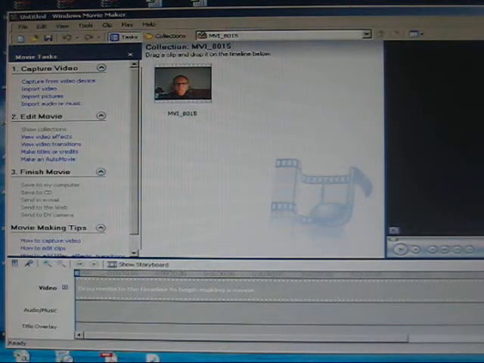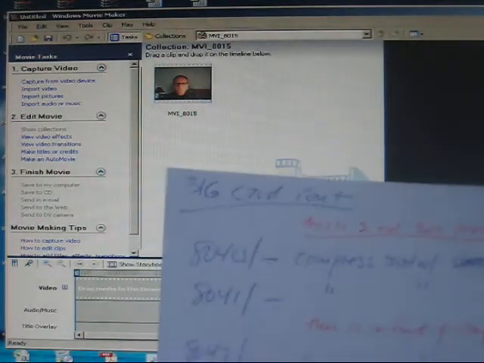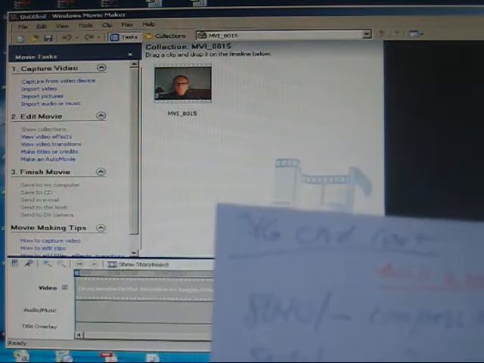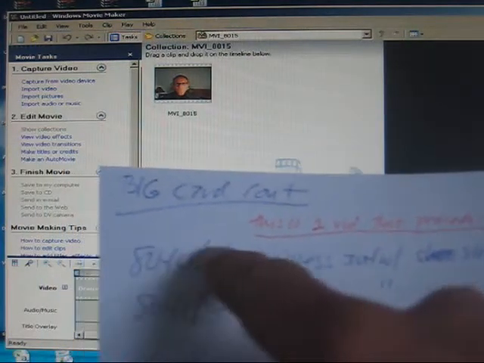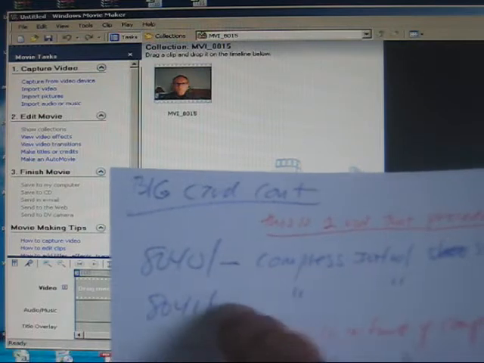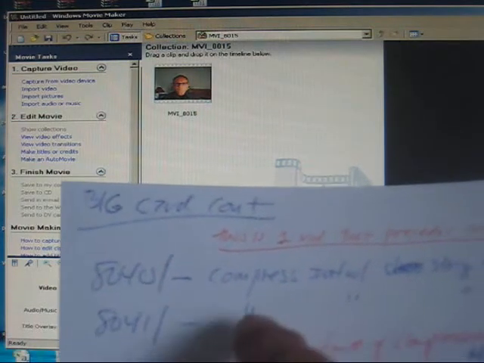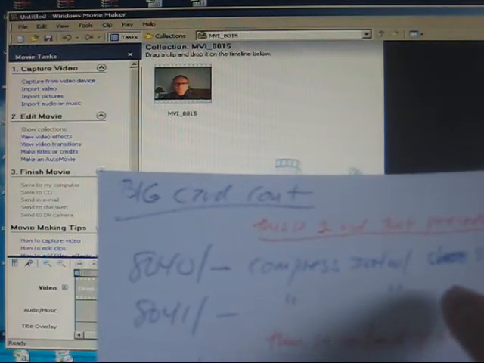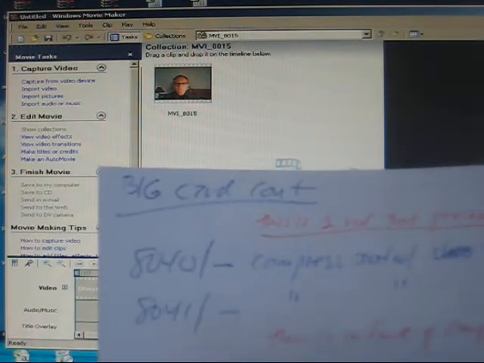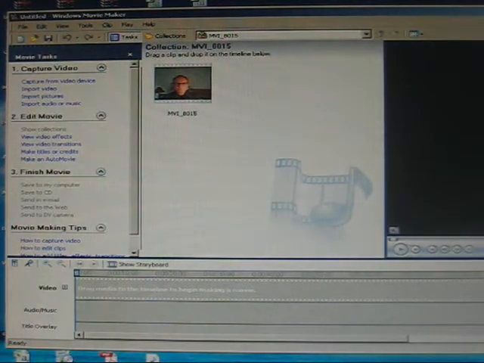Now remember I told you I keep track of everything? After I make videos, I stick my memory card in, and then that viewer comes up and I can write down each thing. So what I'm going to be doing here is I'm going to be importing 8041, 8040, 8041, and 8042. These are how to compress videos together, and this is what you're going to see as the second video in this category.